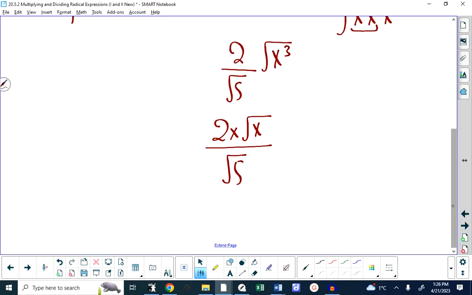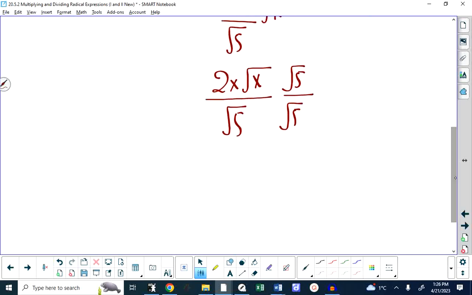Right. So now I'm piling more responsibility on your back here. You have to watch out to see if you can simplify radicals, but you also have to watch out to make sure you don't end up with a radical in the denominator. So how do I get rid of that root 5? I multiply the top and the bottom by root 5. And what do I get on the top? I get 2x, those are my coefficients, or my coefficient. Root x times root 5 is root 5x, and on the bottom I have 5.